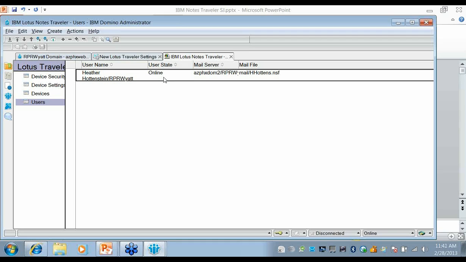You also had that command I showed you where you can show an individual user. Now, as far as all users, I know that command does not take an asterisk. So to see if there's a way to show all users, that would have to be something that we'd have to research offline, and we can definitely do that and post a response later. I will also add that Vital Signs does provide that as an option, because we read the list of users out of the Traveler NSF database, and then you have the option of filtering it down by the number of devices that either have or have not synced, and you can specify any time period you want.